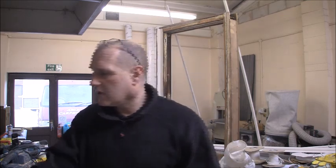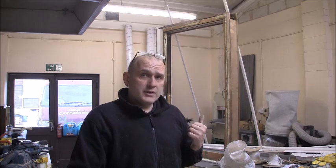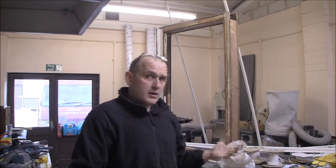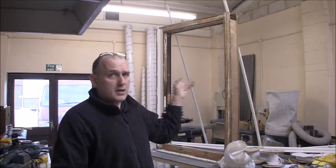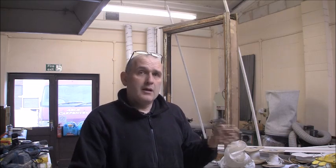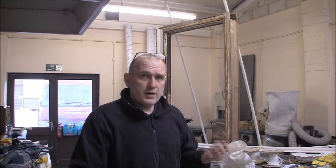So personally I wouldn't. What I would do is I would put the top sash in. I'd do all the machining and everything that we've yet to do first. I would put the top sash in, and once it's up, I would put some screws under it either side to hold it in place. I would fit the parting bead, which we've yet to do, and I would fit it without nailing it in. I'd fit the lower sash and hold that in with screws, and I would wait for the lead to arrive.